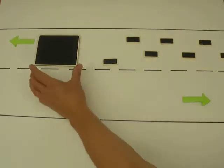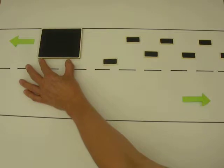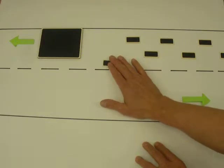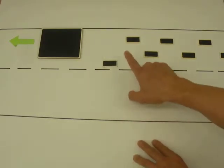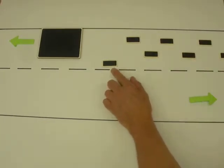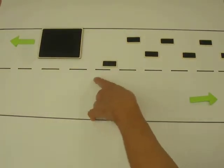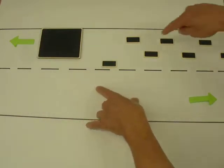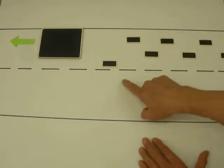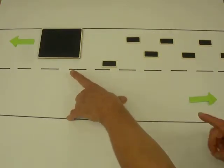So what we've got is a big combine here who's seen us in his rearview mirror, and he's pulled over slightly. Now he can only pull over so far because of that gravel shoulder he's concerned about. Again, the lead rider is always riding a lot closer to the center line, whereas the rest of the bikes are all in a proper staggered position. The lead rider will keep an eye out up here. Generally the lead rider is me, Stuart Antonenko, and in this particular instance we have 7 bikes, but let's say we had 14 or even 16 bikes. I have to take into consideration how I'm going to get all those bikes past this machine in one pass.